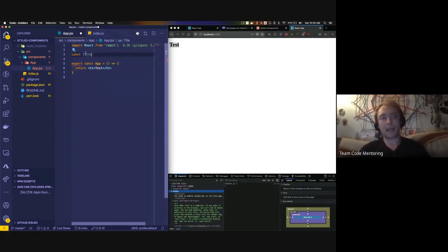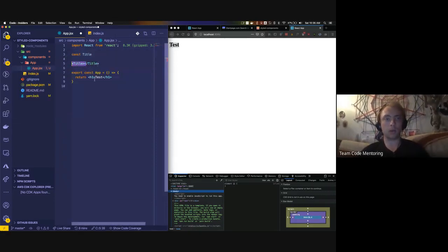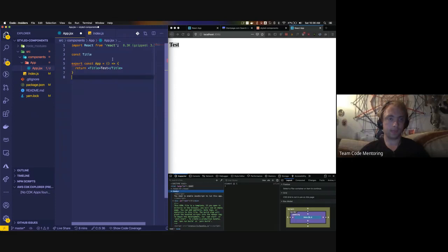In React, in JSX, lowercase is variables, and capital letters is a reference to a component, which you can then use like this. So that's really what we want to do today, is turn this h1 into a Title like this.